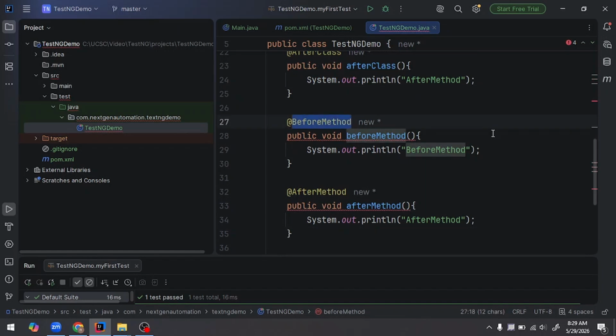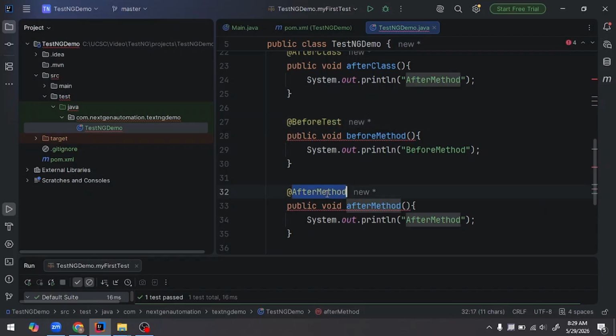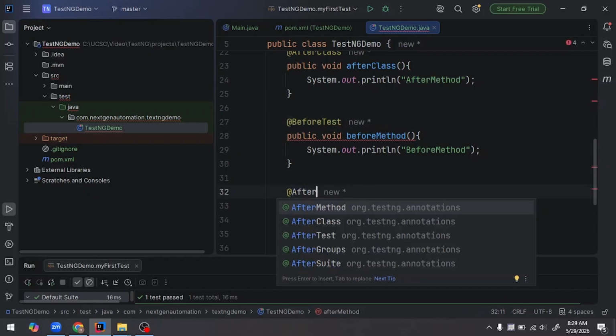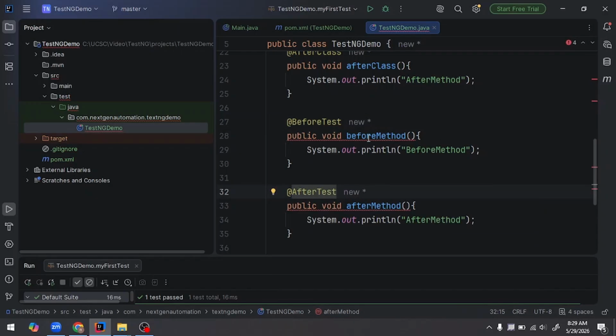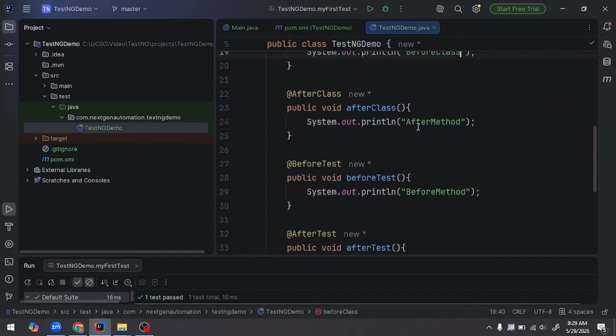So I can say class level, then test level, then before test, then after test. In before test and after test, here also you need to say this one is called class.